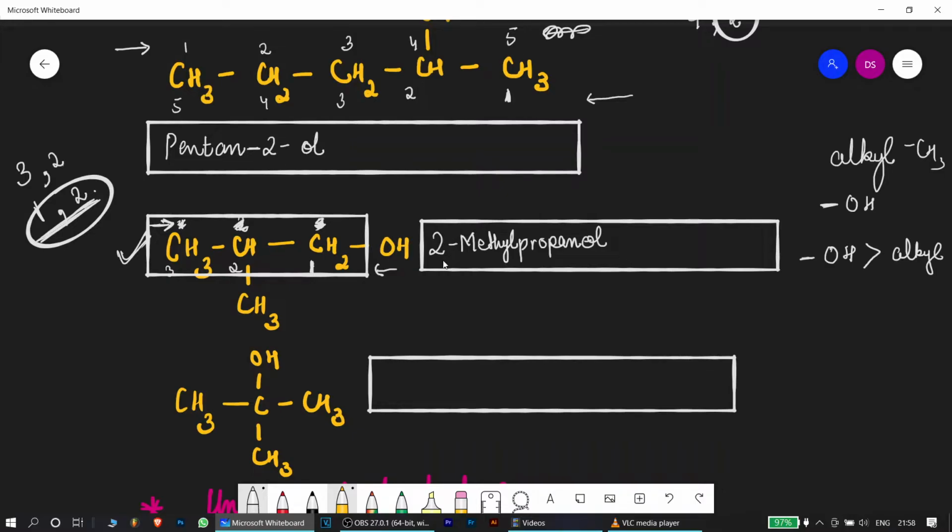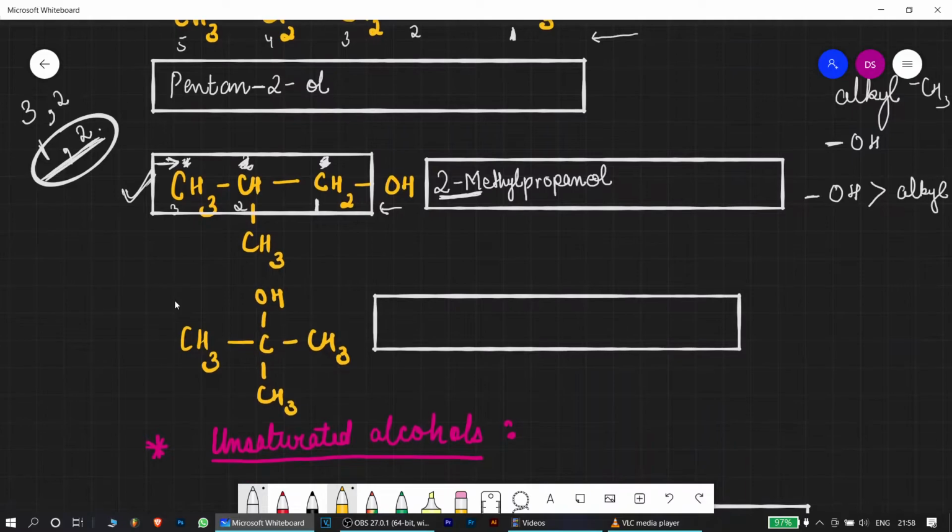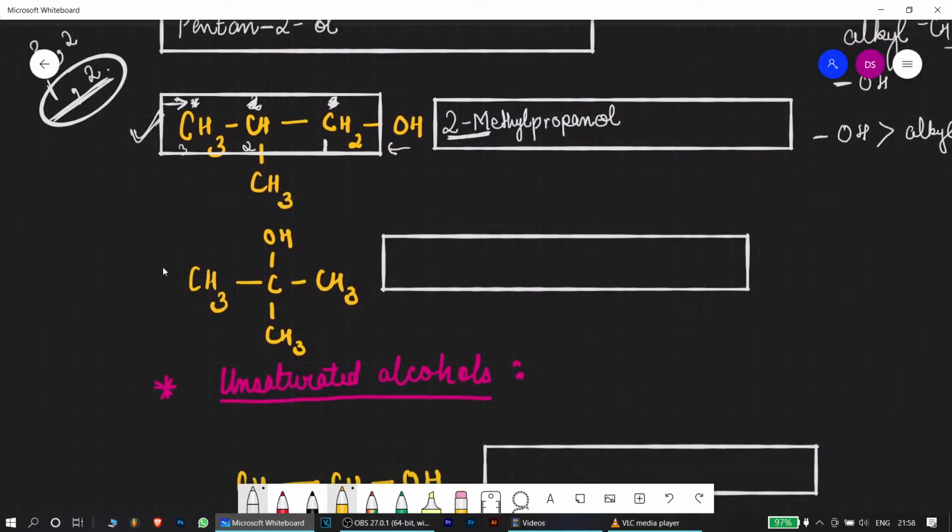If you don't know how to number or name the carbon chain with the alkyl groups, or we can call them branches, then please watch the first video. It will be very helpful for all of you, right? So this is how you number it. You just give the position of the branch and then write the branch and then write the root name and then followed by the primary suffix and then the secondary suffix. I hope it is clear to all of you. If it is not, please don't hesitate to put it in the comment section.